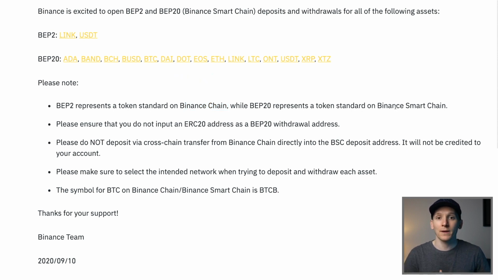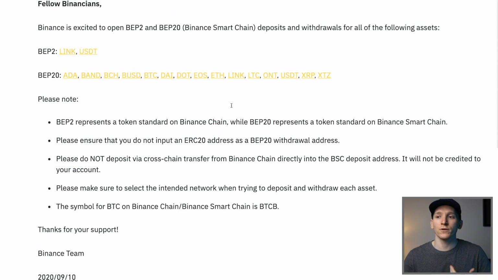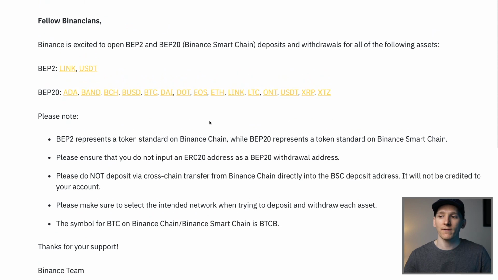If you want to use applications like PancakeSwap and Venus and everything like that, you're going to need BEP20 BNB tokens. So it's really important that most of the tokens you'll want to use for lending and borrowing, swapping, everything like that, you'll need BEP20 tokens for this. BEP2 BNB really is just if you want to stake your BNB coins and you want to earn some passive income by staking in a decentralized way, you'll need BEP2 BNB.